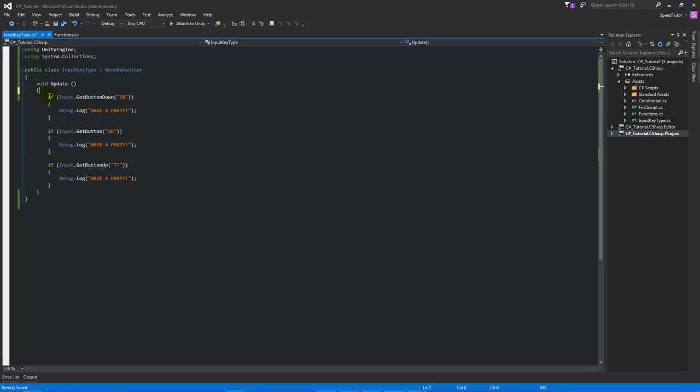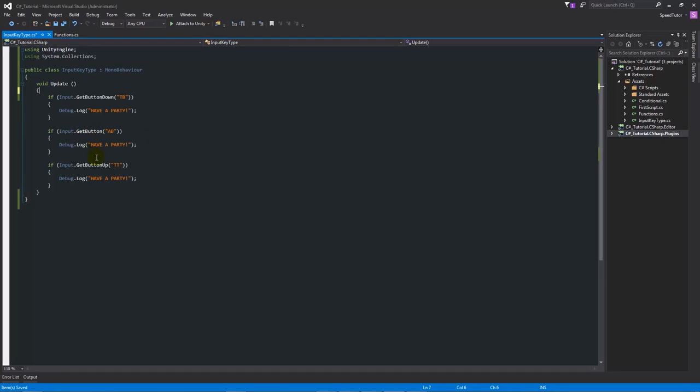So if we use GetButton, you can see that there's GetButtonDown, GetButton and GetButtonUp. And they're all very similar. GetButtonDown means you have to press the key all the way down, and it means that it will only be activated once when you've pressed it all the way down. GetButtonUp is similar, but it's only when the key is all the way up and you've let go of it will it activate only once. And GetButton means that you can press it, and if you hold it, it will activate for as long as the button is held down.